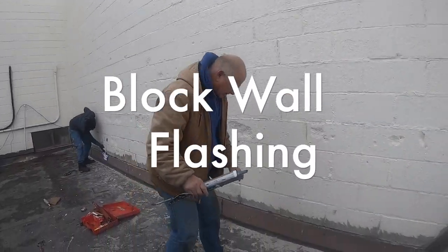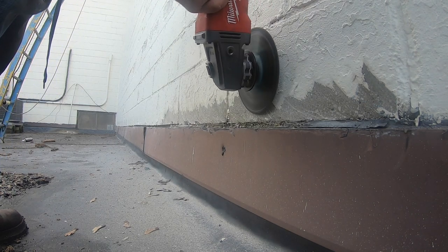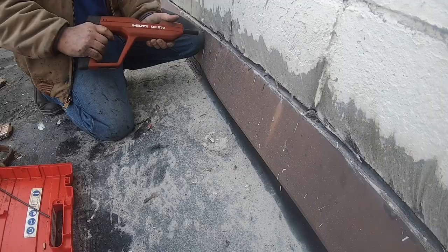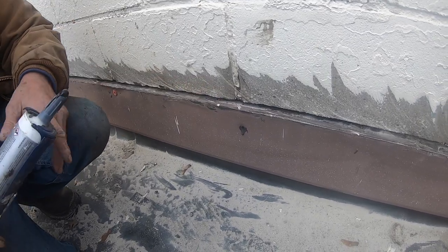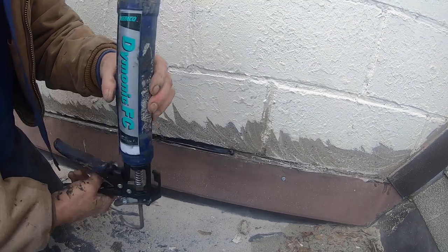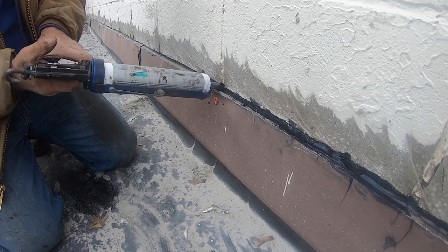Clean. You can see we ground off all the paint from the flashing from the wall, so we can do our flashing. Now I'm going to do two steps. I secured the metal, but I'm also going to fill up the gap with a certain caulk. It's a polyurethane caulk. Now this particular brand is Dynamic. And after I squeeze it in.